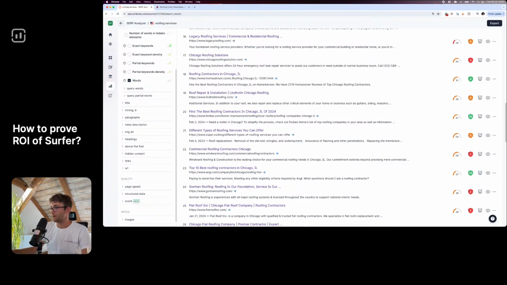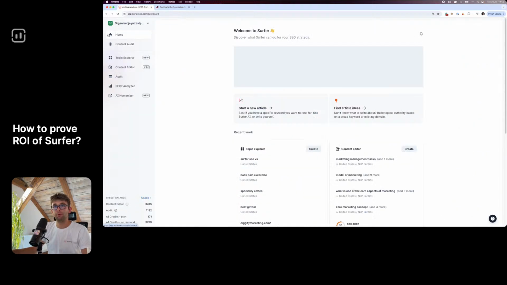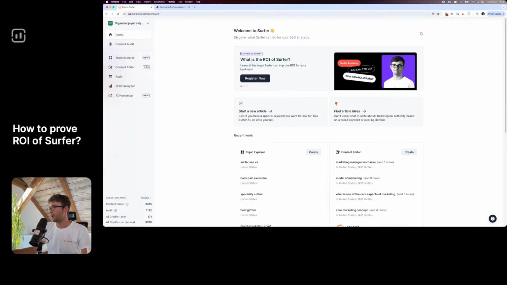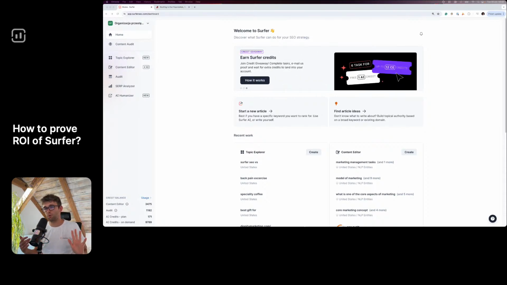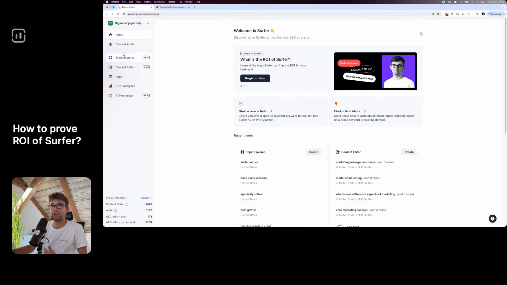So, that being said, let me go back home here. Who do we have in here in the notes? We also have a content manager and a content writer. Content manager is a position quite often in either the agency or the in-house that decides on the keyword research, the topic research, and then briefing and cooperation with the writers. So the whole process I showed you can be executed this way.